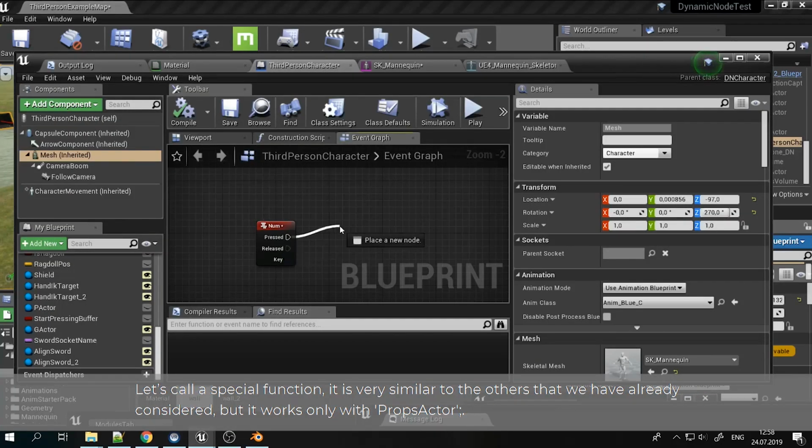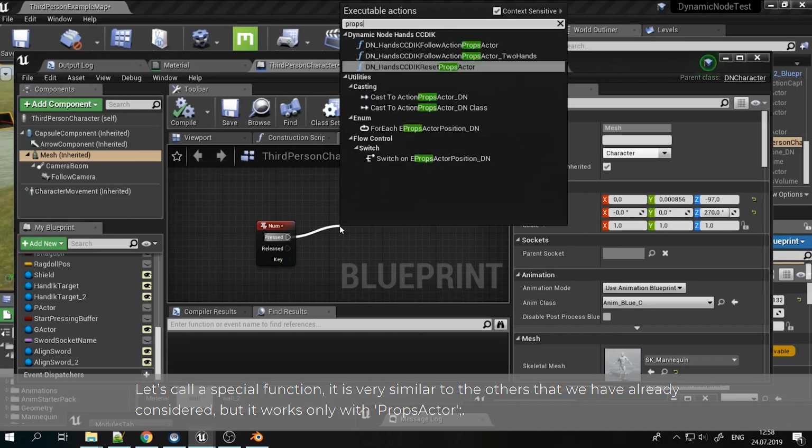Let's call a special function. It is very similar to the others that we have already considered, but it works only with props actor.